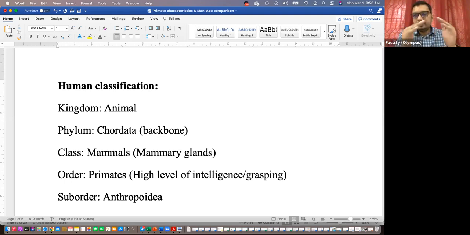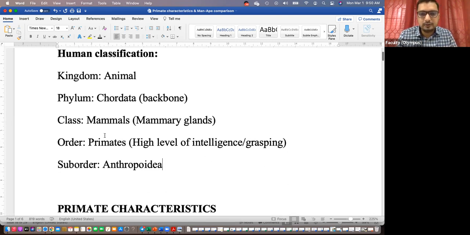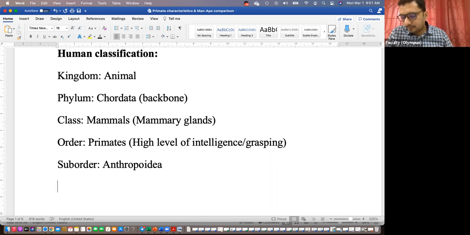Okay, so this is where we split from several preliminary monkeys or monkey-like creatures. Anthropoidea also carries some old world, new world monkeys, which we belong to. But these more human-like features are developing here from primates. Otherwise, there are many other primates which are not like humans. So we are specializing from here. Suborder is Anthropoidea. Okay, then comes the infraorder.